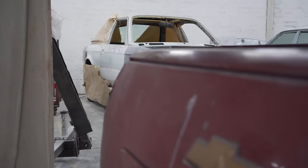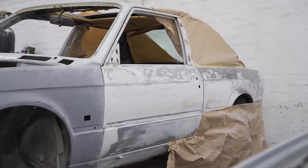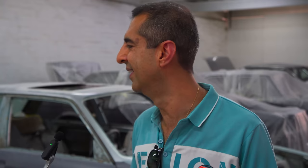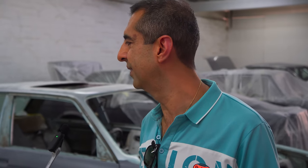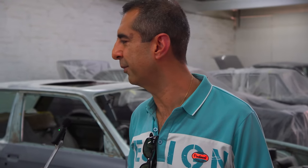And the thing is, I bought it without seeing it because I saw the videos. I had a sense of what the car was about. We had lengthy conversations about the car, the condition and how much work is required. But I have complete faith and trust in you and the Chicanos team. I know it's going to be a unique, one of a kind rebuild once it's done. It's going to be the closest to a brand new one you can ever get. Looking forward to this build.